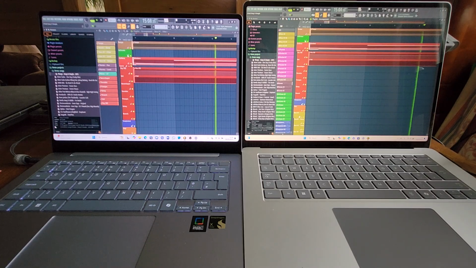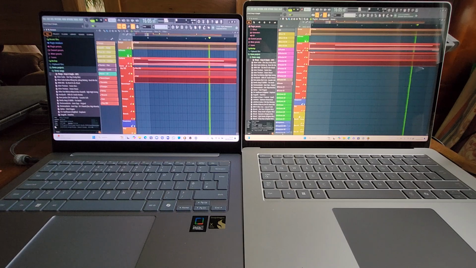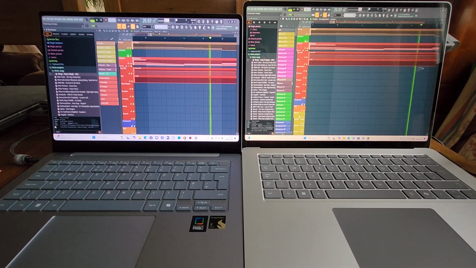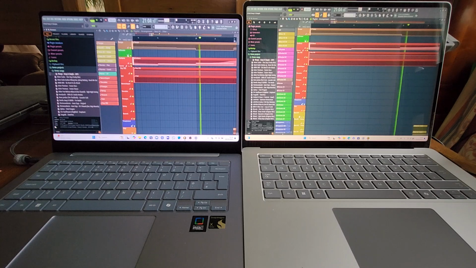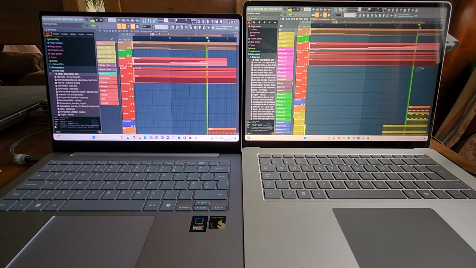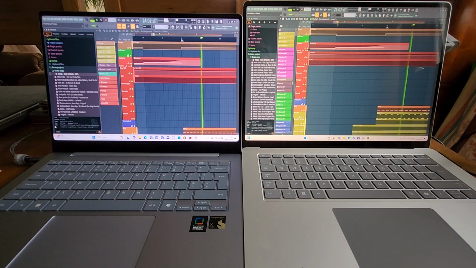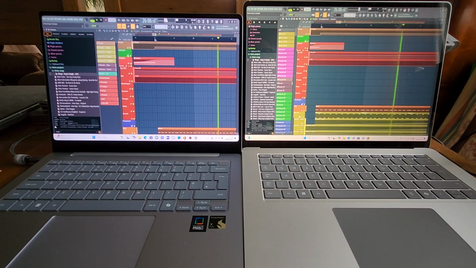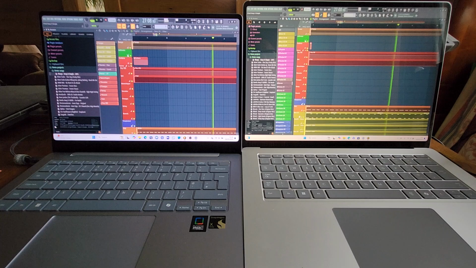Now, I normally find that when it gets to the louder section, as I call it, or the faster section, which requires more processing, that's really where we get the better readings and where changes are more pronounced. I'd expect these to be very similar in terms of performance. They have the same amount of RAM and same processor. 12% versus 14%. Going into the fast section now, we've got 20% versus 23%. 21% versus 24%. So the Surface laptop is telling me that it's having to work a little bit harder.